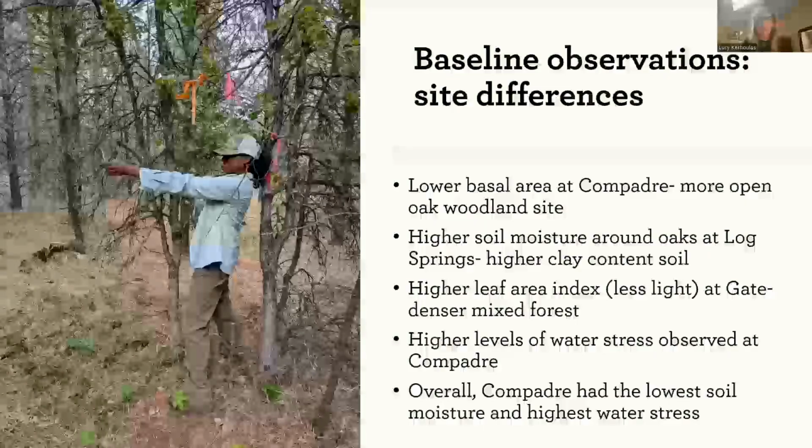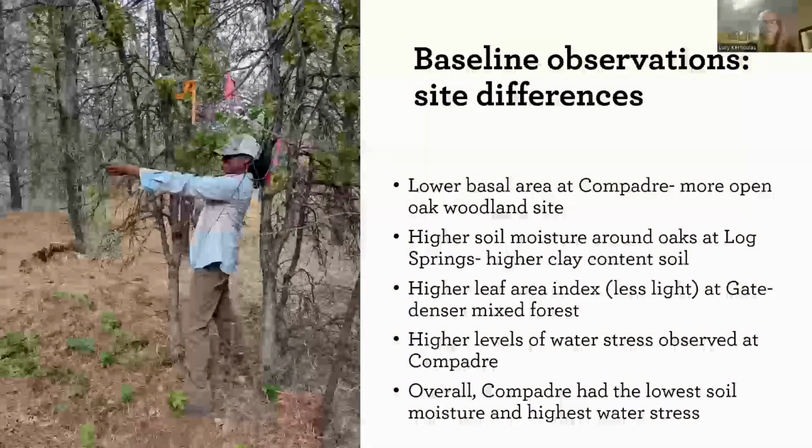So essentially the basal area was sort of the lowest at the Compadre site. From the pictures, it was generally more open than the Gate site or the Log Springs site. And then measuring soil moisture, we measured soil moisture around all of our study trees. These data are from our 2024 pre-treatment summer.